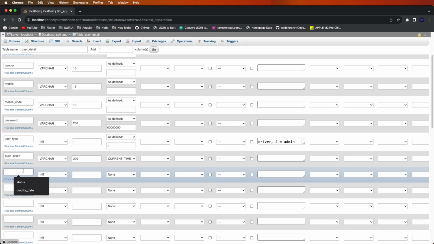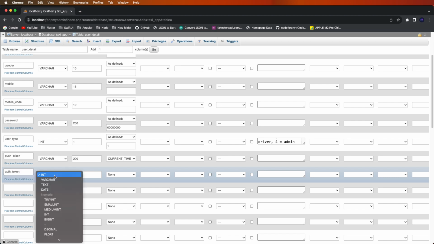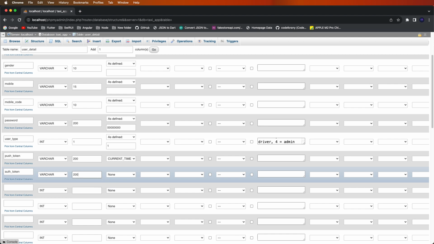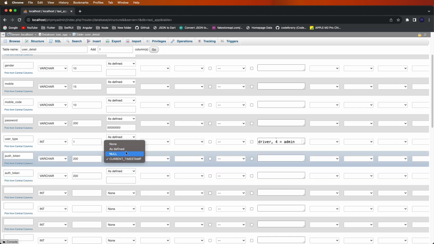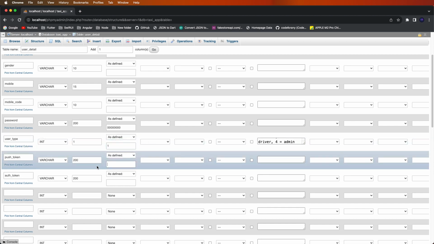After that we need to set the auth token for authentication. For API calling we need to hit authentication with the auth token. After that, the device source: which type of device the users use, we need to specify the device login.